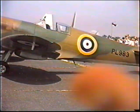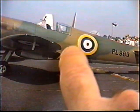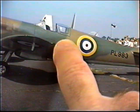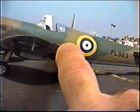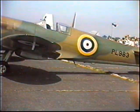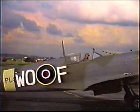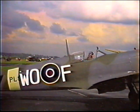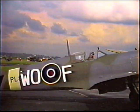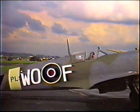Again, just looking at one of the definitive things about early Spitfires is the camo changed from being gray and green. The early battles were fought over land, over England in fact, so the camo tended to be brown and green, and the wide band on the roundels, the little tiny center. Later model Spits, the colors changed and the roundels changed. So a lot of food for thought, a lot of options on this model, and a lot of things to think about while we're humming along here with all this 50s music.